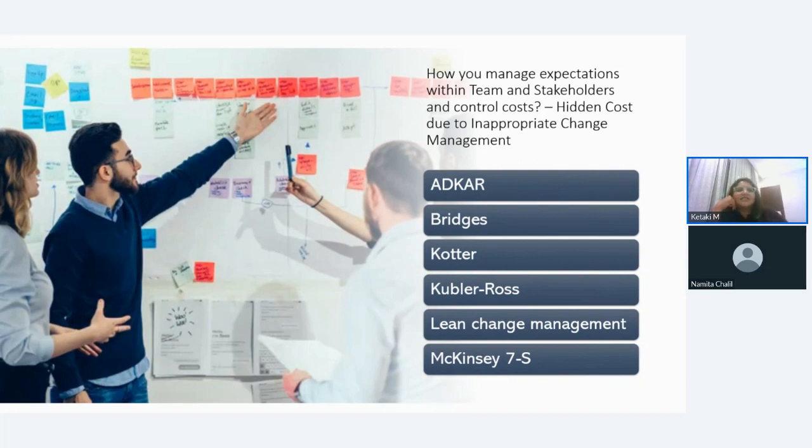This hidden cost is really something like, I'm sure you all might have experienced this as well, in which the development team, for instance, says that no, ceremonies are really a waste of time. I could have developed 2 or 3 more features if I had not attended the ceremonies.